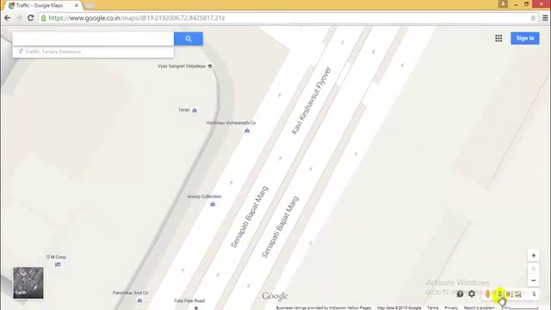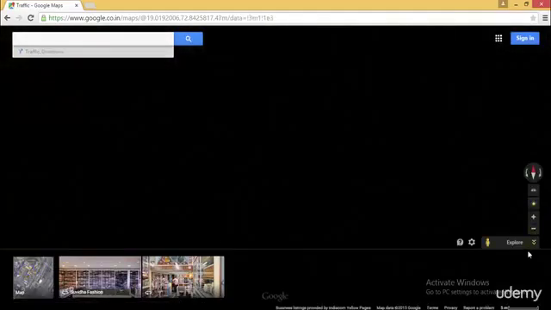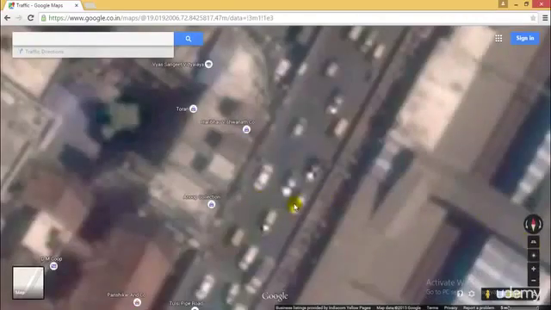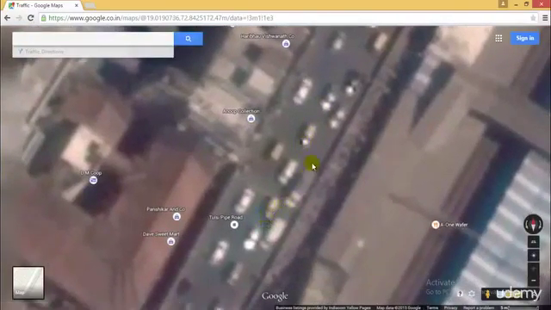And let's get the satellite view. Perfect. So over here I'm getting the exact detailed information about where cars are, where they are not.